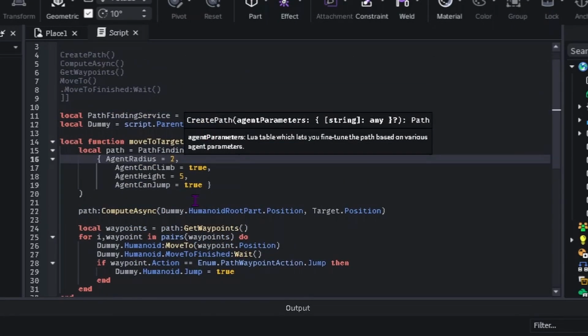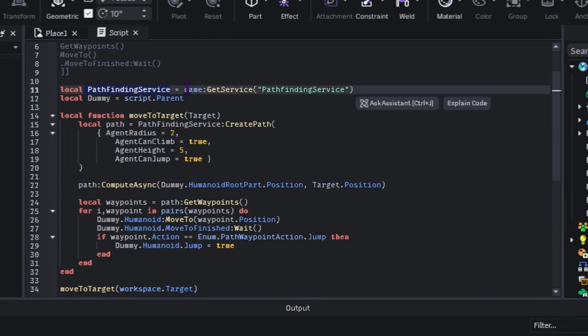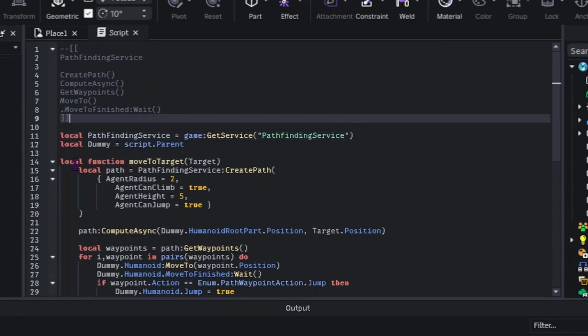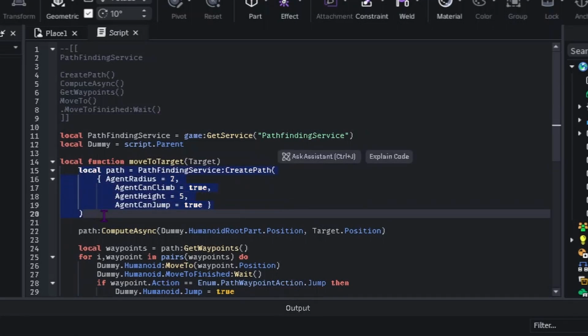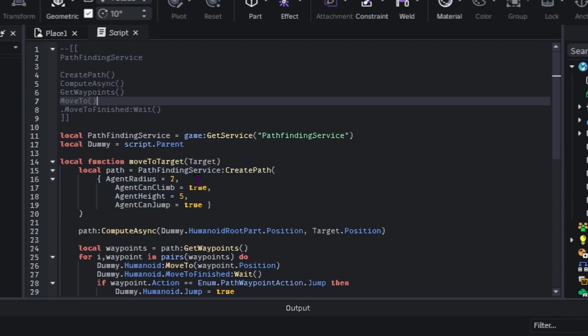In order to do that, I'll write a small script here. As you can see, I've created a really small script using the PathfindingService, and I've created a variable called PathfindingService and assigned the data game:GetService("PathfindingService"). The first thing you've got to do is CreatePath. What CreatePath does is that it allows you to set certain properties of the dummy, like if you want the dummy to swim, or can he climb, or how high can he jump, or what is the height of the dummy. Those things you can set in CreatePath.